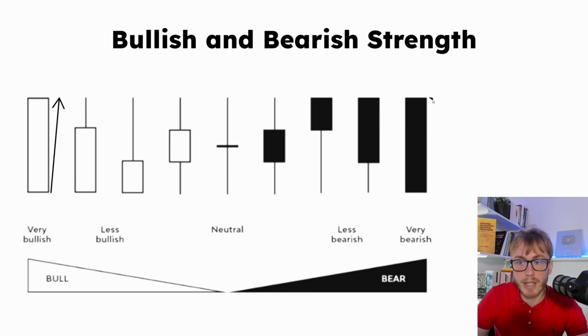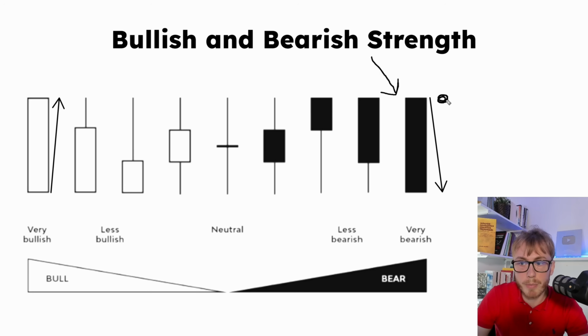It opened all the way up here, and during the candle, it pushed down all the way down here. But now, I want to talk about a very important thing here, and that is that even if we see a candlestick that looks, for example, like this candle right here, this doesn't mean that the candle during the day fell in a straight line like this. It could have moved something like this.